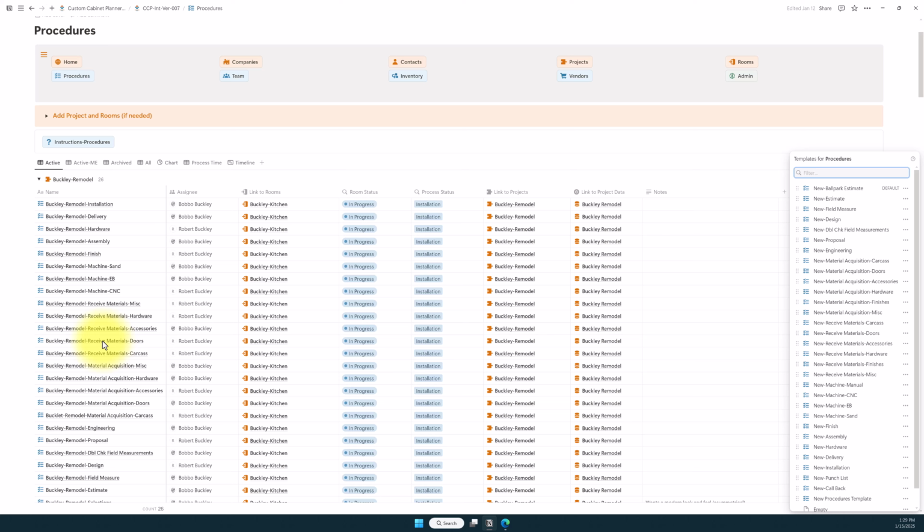Another way of doing it, probably not as effective as far as planning, but as far as just making sure everybody does what they need to do in the order they need to do it, is that they would either come to this page or come to their dashboard and to the portal that is showing all of the procedures and look and see what was created last. If nothing was created, they would start with ballpark. But if something was already there, let's say engineering, and they saw engineering at the top of this list, then they would go create the next thing, the material acquisition for carcass.